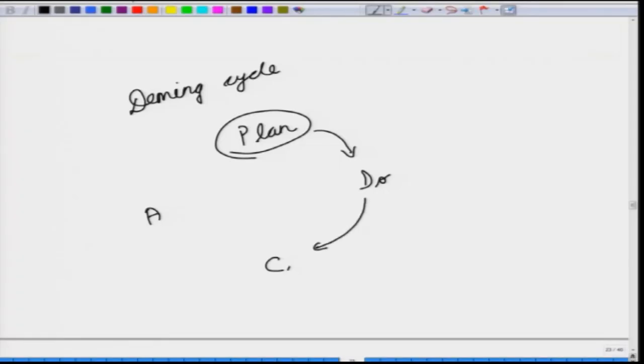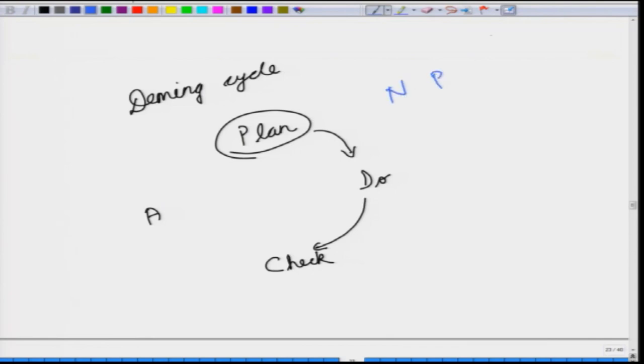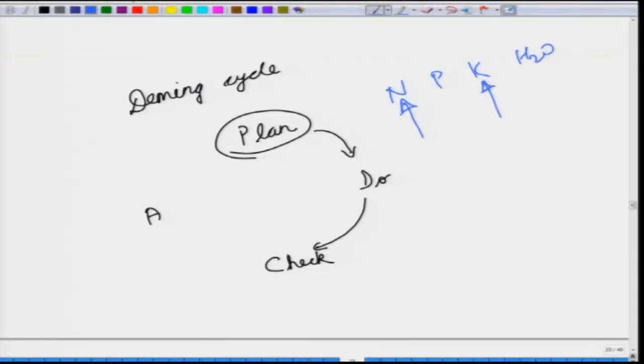Next stage is to check. Now, you were adding the nutrients so that your rate or amount of carbon sequestration went up, but now the question is, did it actually go up? It is possible that in the soil you have a number of nutrients: nitrogen, phosphorus, potassium, water, and others. Possibly, you thought that it is nitrogen deficient, so you added nitrogen, but it is possible that your soil had sufficient nitrogen, and it was actually deficient in potassium. If that is the situation, then in this check stage, you will find that there is no measurable or appreciable change in the amount or the rate of carbon sequestration. What was happening before is the same as what is happening after you did this intervention. So, probably this is not a nice intervention to do, it is not required.